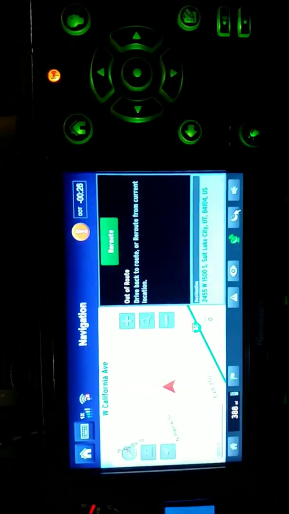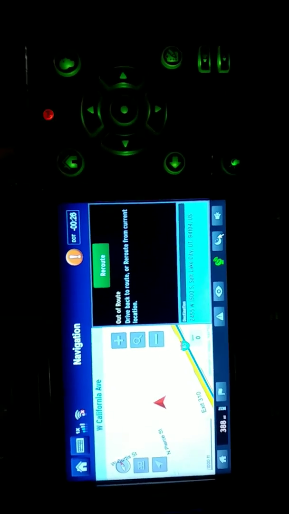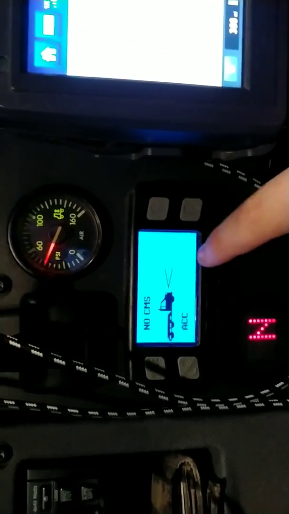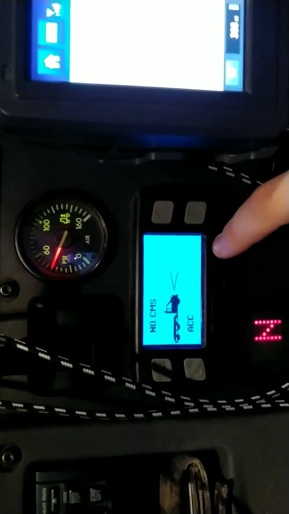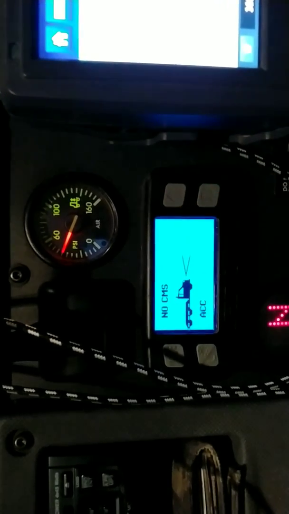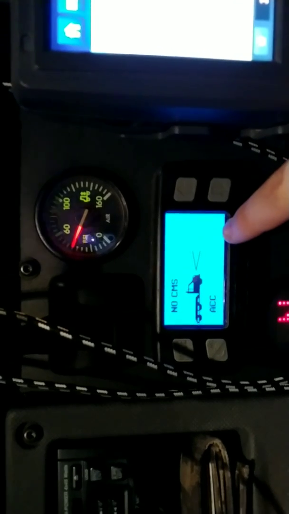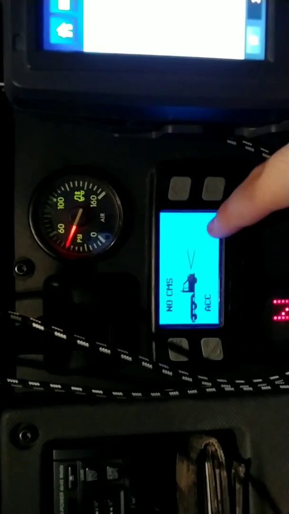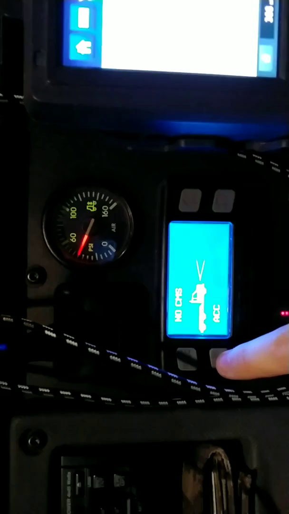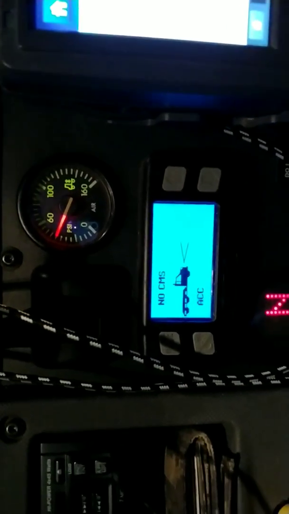Now, since I'm here at the Qualcomm, every truck is set up different. The first truck I had didn't have this, but this one does. So the ones that does have it, I'm gonna go ahead and cover it. Right next to your Qualcomm, you have this little sneaky bugger. This thing tells you how far you are away from the vehicle in front of you. And it goes up to, like, I've seen it go up to 890 feet in front of you. And that will pop up right here in this corner. Your speed will pop up here, and the speed that is good for that distance will pop up in this corner. This button right here will set it for day or night. That's night, that's day. That's about it.